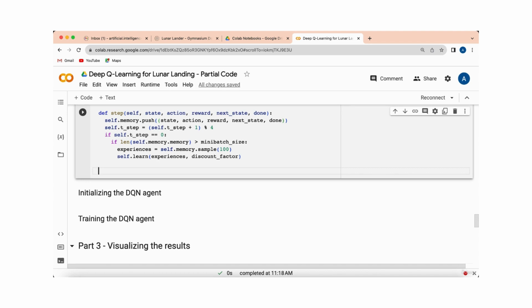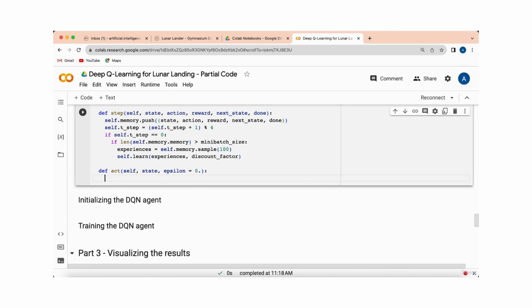So here we go. Let's start by defining this new act method, which will take as arguments, first self for the object, but then since it will select an action based on a given state, it will take, of course, the state. And then also, since we're going to do an epsilon greedy action selection policy, it's going to take, of course, epsilon as the last argument. And we're going to give it a default value, which will be 0. to make it a float. And here we go. Now let's define that act method.